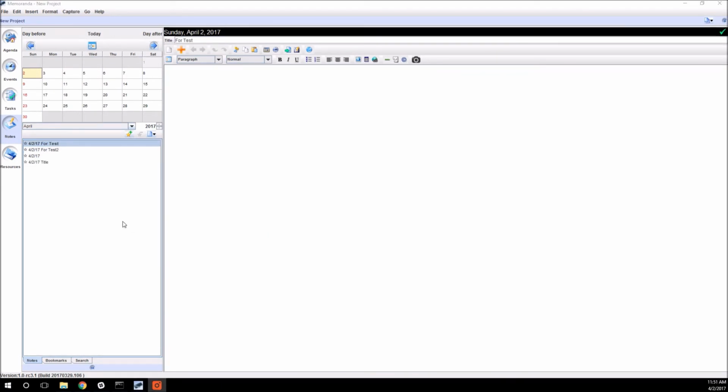Another thing that was identified in the notes section during the screen capture work was that it did not have any built-in way to create a new note. So the plus sign was added so that you could actually start and save a new note if you're working on one.